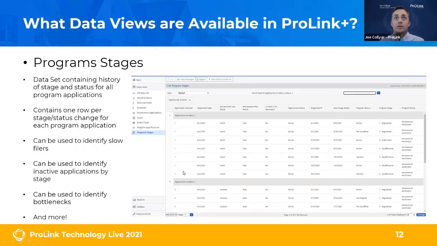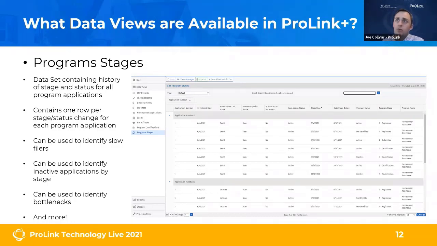And then you answer your pre-qualification questions. You're still in the first stage, you haven't submitted your application yet, but all of a sudden we update your status to pre-qualified. So if you look here in the screenshot, notice that this is a chronological record of how every application has proceeded through every program in the system.